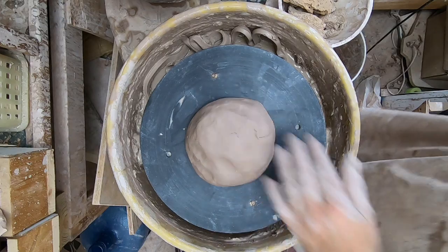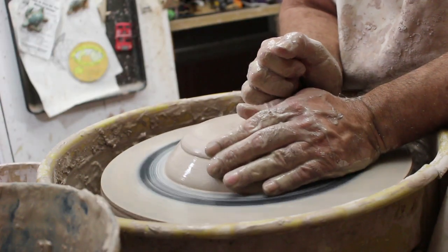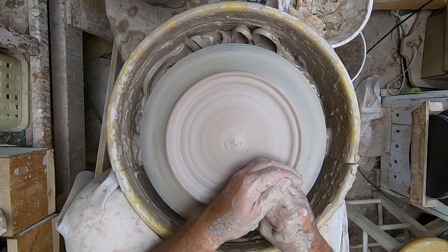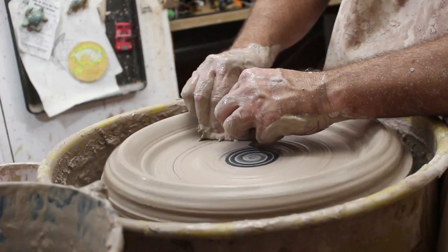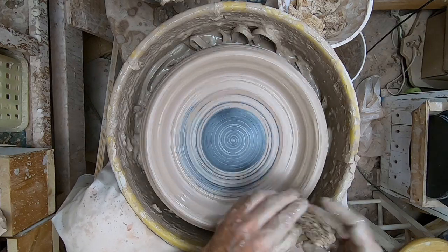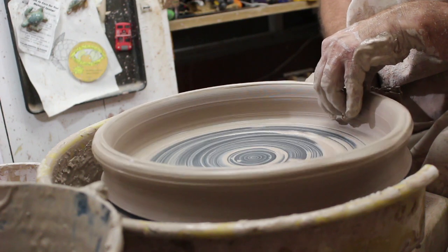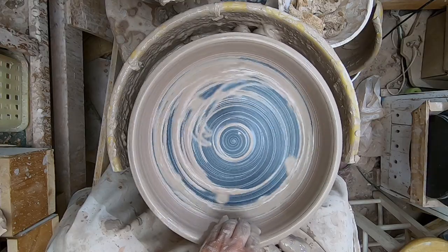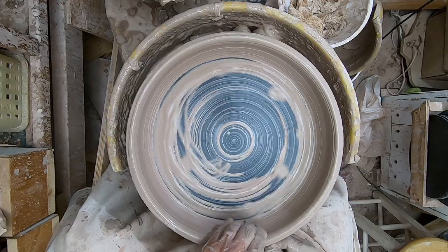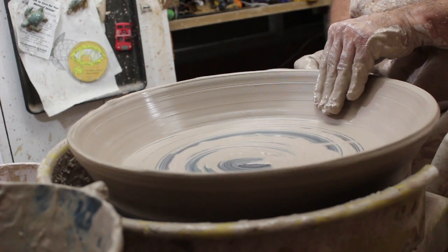Now it's time to make the walls of the pot. After centering the chunk of clay, I push down in the center and pull outward towards the perimeter of the wheel. I press all the way down to the bat and gather the remaining clay at the edge of the bat before pulling up the wall. I gently squeeze my fingers to create a slight groove. I didn't want to throw a plain straight wall, so I pulled it up and out, creating more of a bowled wall instead of a straight casserole type wall.